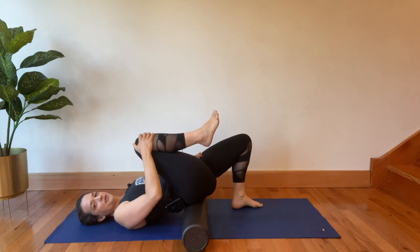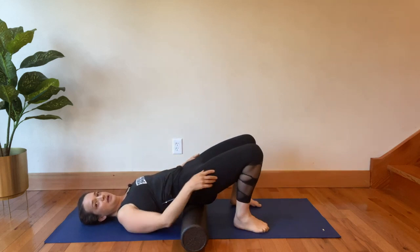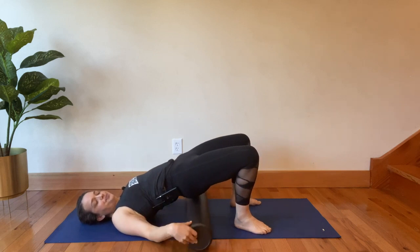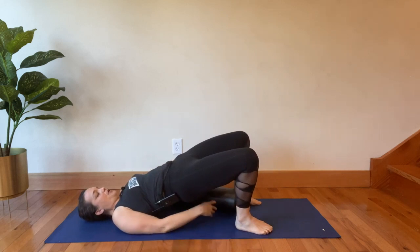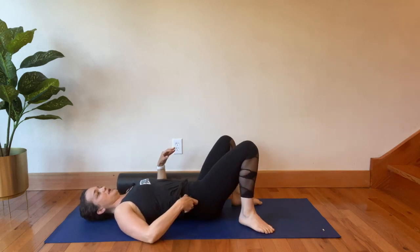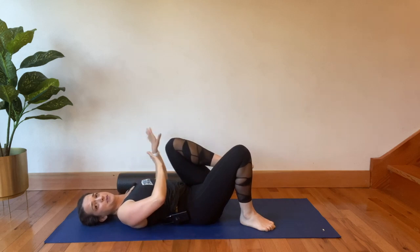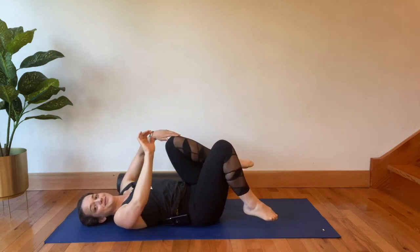Slowly, again, bring that other leg in. I like to help myself here, let this leg down. You're gonna lift up your hips and get rid of the foam roller. We are done with it. And there's of course lots of things you can do with the foam roller with the hips, but that was all we're gonna do for now with those.